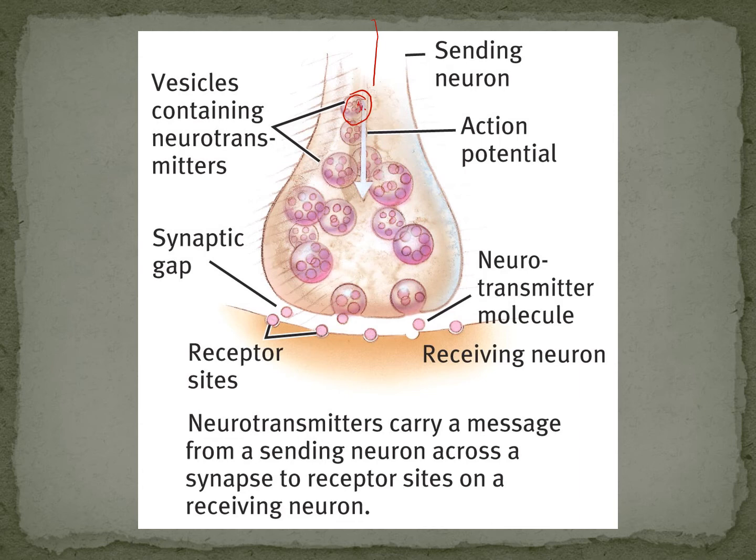So they get down to the terminal branches, down to the terminal button. This would be the terminal button here. And this little gap here is called the synaptic gap or just the synapse. Then it releases these neurotransmitters. These are molecules that send a message that wants to be sent. If you're in pain, maybe it's a pain relief message. Then it connects to these dendrites. This right here would be the dendrite receiving these neurotransmitters, and they go in here and open up a gate. Some fit and some neurotransmitters, as you can see, don't fit. If it does fit, it's going to open up a gate. So these neurotransmitters are carrying that message from a sending neuron across the synapse to the receptor sites on the receiving neuron, and that will open up the gates if the key fits.